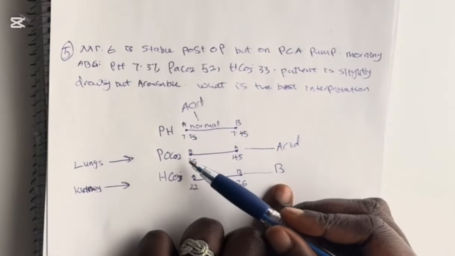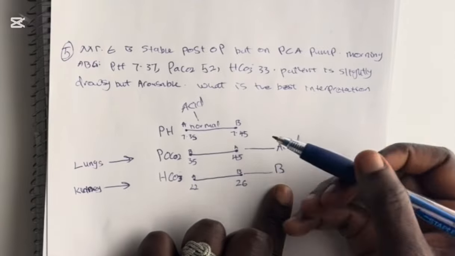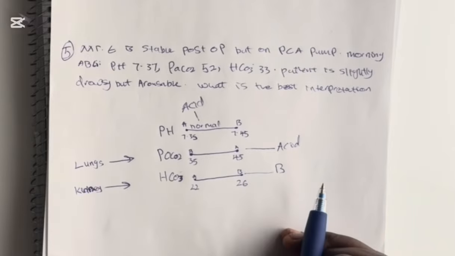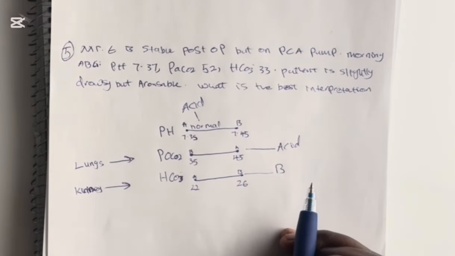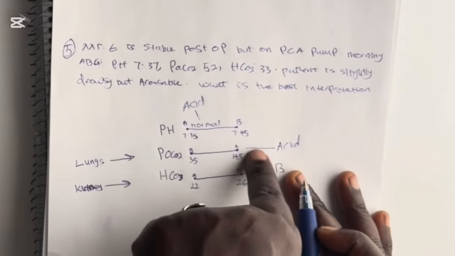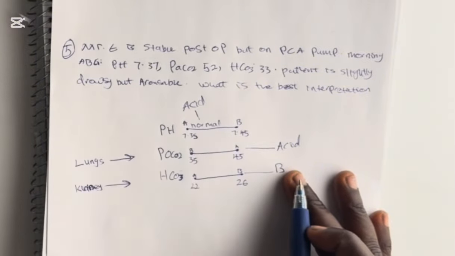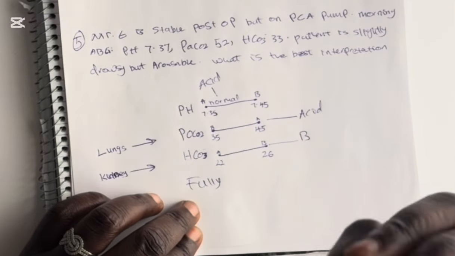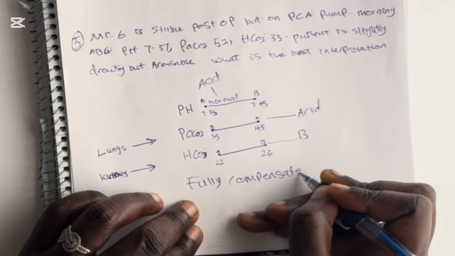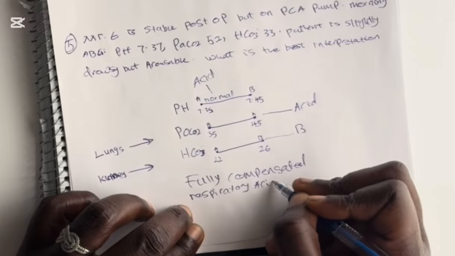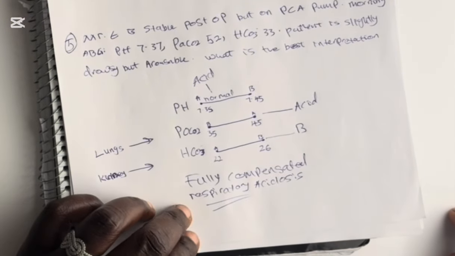Now look at the lungs too. The CO2, the lung, is also out of range. To have fully compensated, the pH is the most important thing. When it's fully compensated, the pH must be in range, and that's what we have here. Both the kidney and the lung will be out of balance because they are trying to compensate for each other to put the pH in range. So the kidney increased its own base to help neutralize the state of acidosis the pH and the lungs are experiencing. I hope you understand it. So our final answer is fully compensated respiratory acidosis, because it's the lungs. I hope you get it. All right guys.